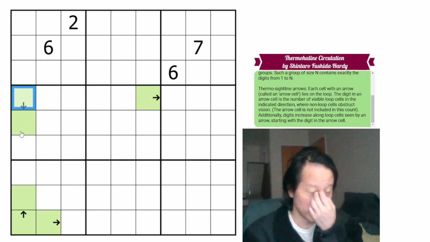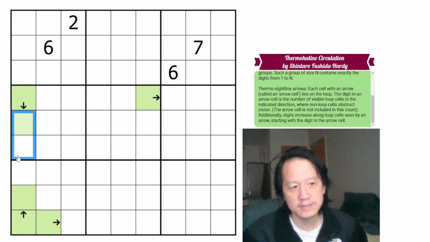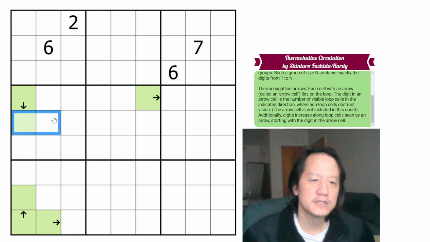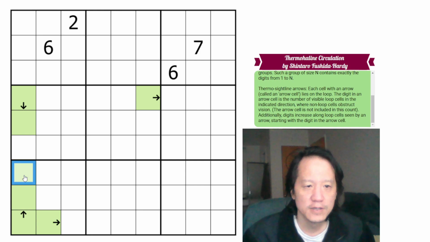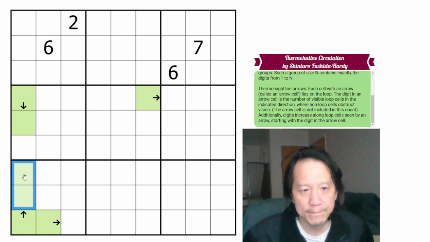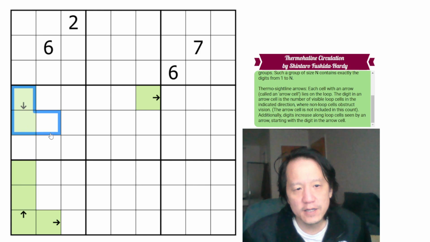Therefore, we know that one of them has to go in. Okay, so say they both went out at this time. Well, first of all, this one can't go out because it would be touching itself orthogonally. So actually, we know that this one has to go in. Has to go that way. Well, okay, so then now it has to go this way at least.